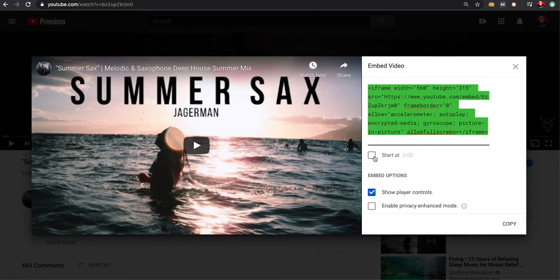If for any reason you want to start it at a specific point, change some other parameters, have some fun, you can do so, but generically speaking, to start it from the beginning, you'll go ahead and take this code and make sure that you're copying it on your keyboard, or right-clicking it, however you want to do so, or you can click copy.